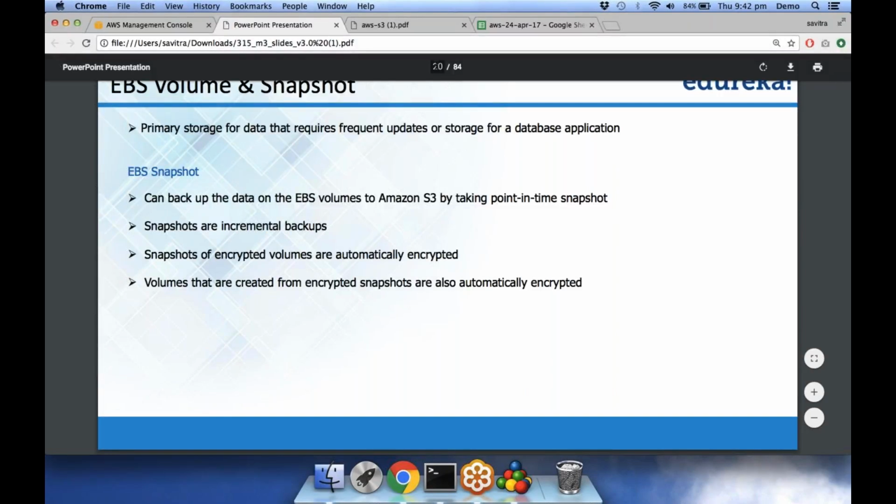And like I said before, a snapshot is actually stored in S3, and S3, as we'll see later, is a very safe place. So a snapshot is actually very safe. And in fact, ironically, a snapshot is safer than the volume itself, because the EBS volume is like a hard disk. It can fail. EBS volumes can fail.